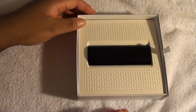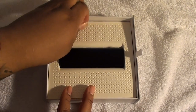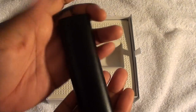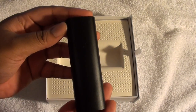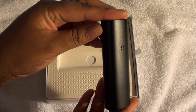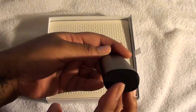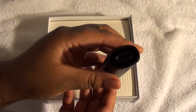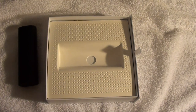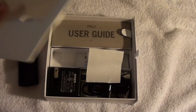They are really sensitive about that — you really have to keep this thing clean. So here is the Pax. I got black and they have a few different colors. It's beautiful. That's the front, the back, the bottom which is the oven, and the top with the mouthpiece. The different color ones are crazy — it's like a shiny color, which I didn't see when I was watching videos before I bought it.